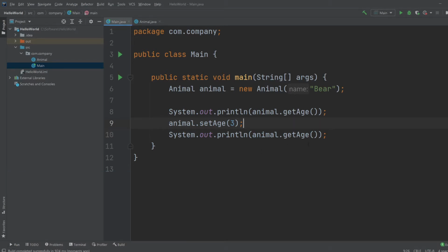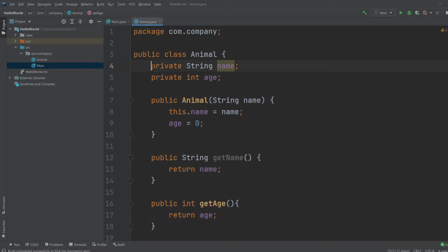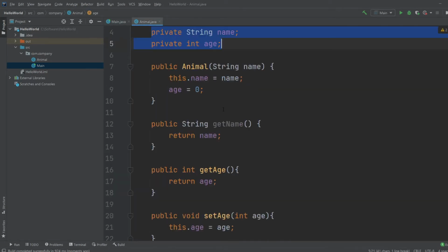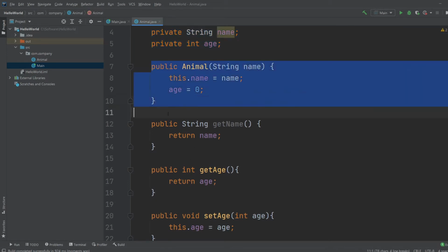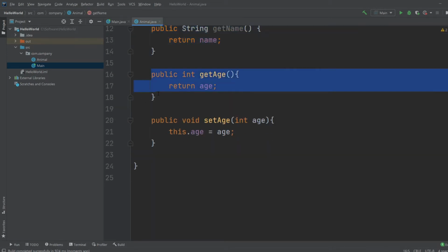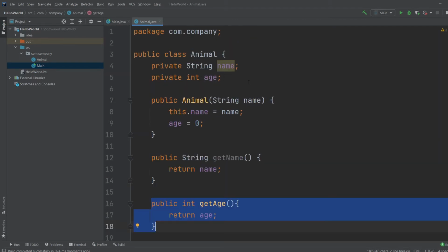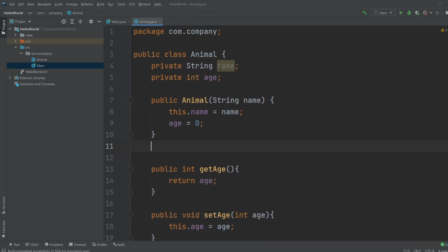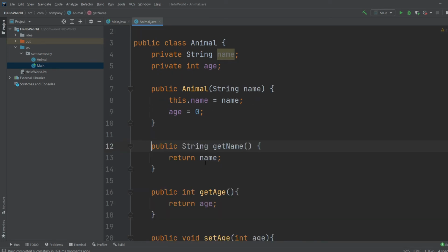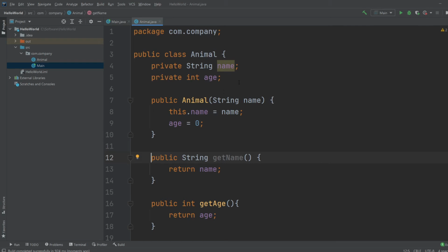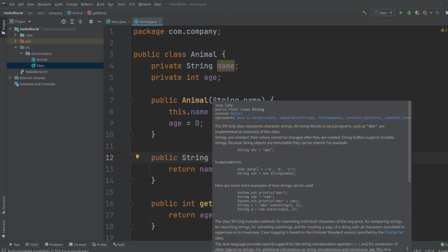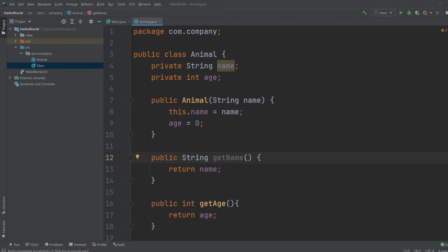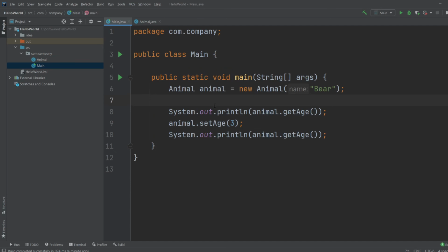So this is the basic concept of encapsulation, which is always keeping your attributes private, and then, based on getter and setter methods, allowing us to determine which variables we want to be able to change or just access. For example, if we don't want them to access it at all, we just delete this. With the name, it probably doesn't make much sense to keep it completely private. But if you had some kind of variable, some gene stuff, something regarding animals that you don't want accessed, it would be hidden inside the object. But for now, this is the basics of encapsulation.